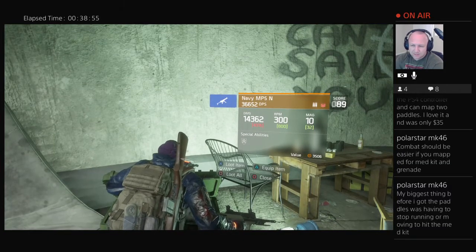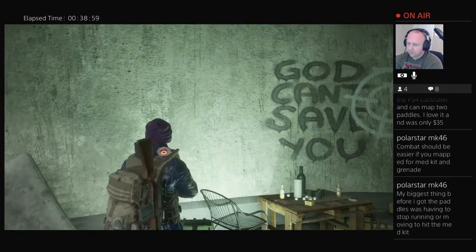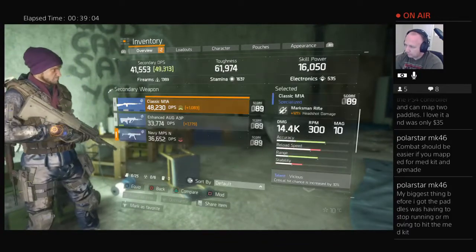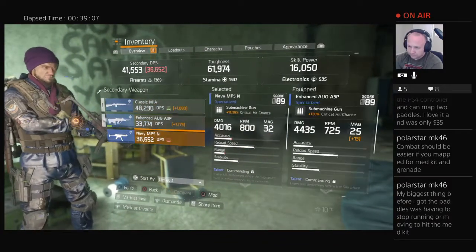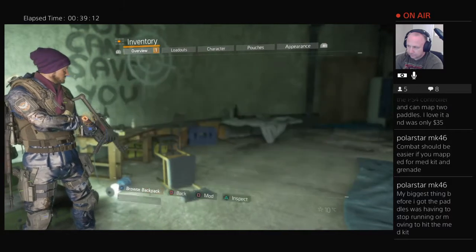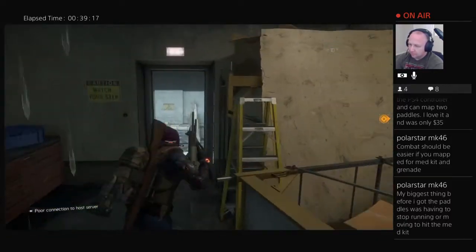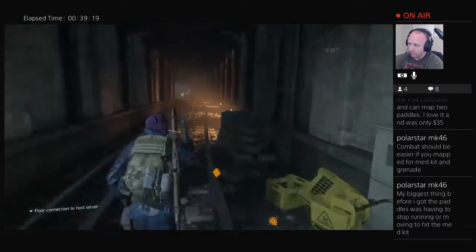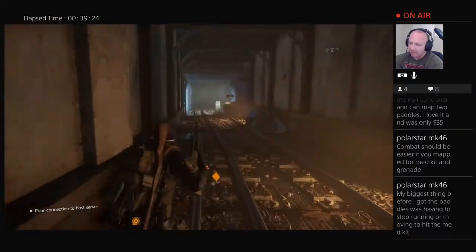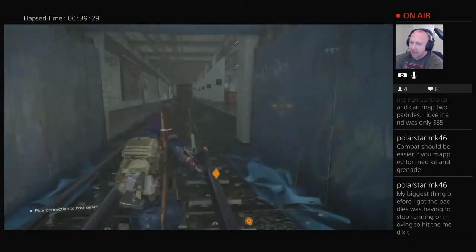Maybe MP5 is a... Oh, sorry. I was confused. Alright. Let's keep the Augie. God, I have no clothing. But luckily, the nice part about this is the hat I have matches my containment suit. So I'm pretty happy about that fact.